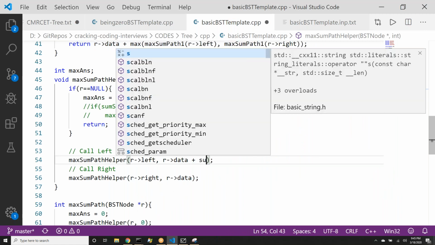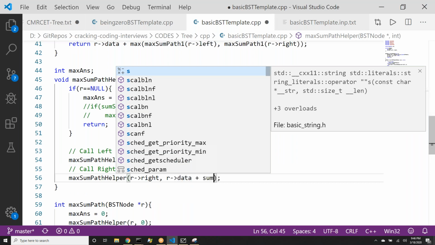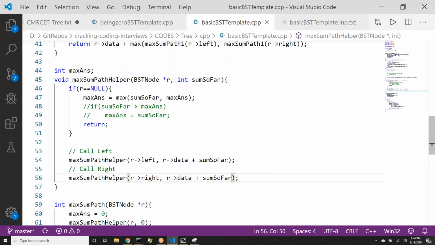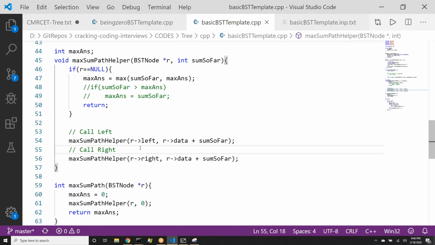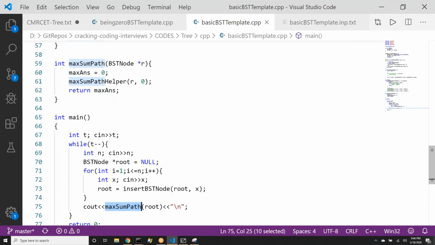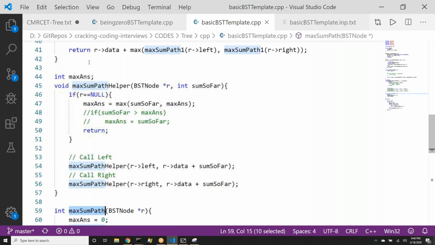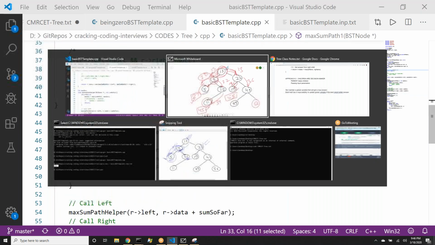So current data and whatever sum we got from the parent, that we will be adding and passing, plus sum so far. So these two things will make up the answer. So now if you see, we are going to use our second function that we have written, and I'm calling this function only. Previous function I have renamed to maximum path 1, so we will not call that function.